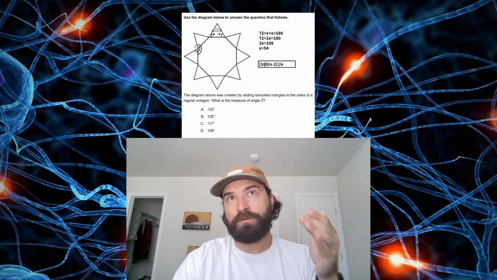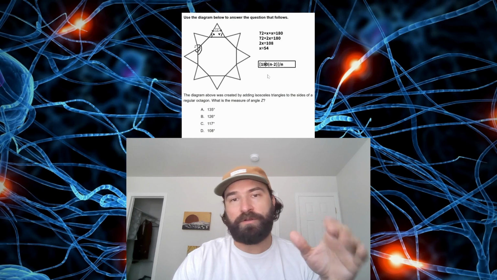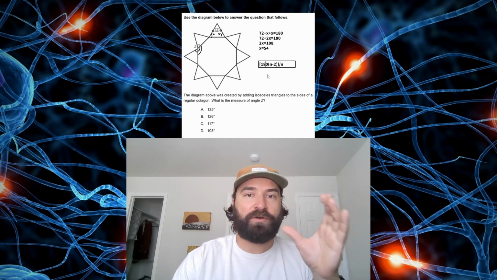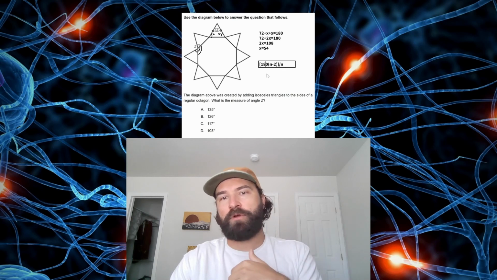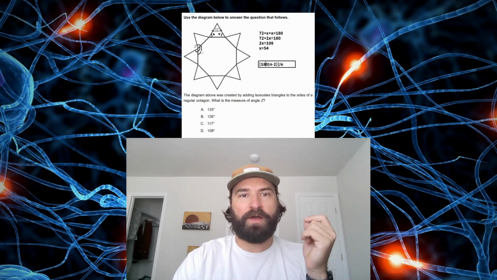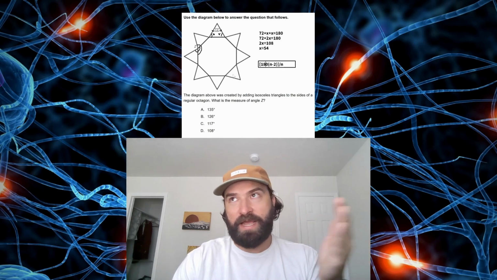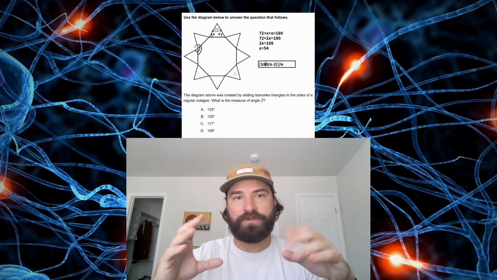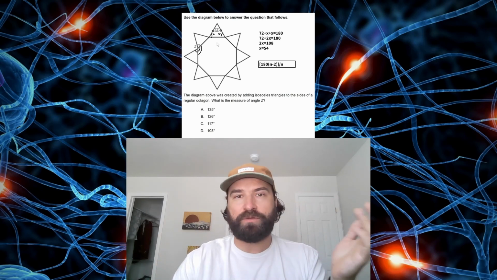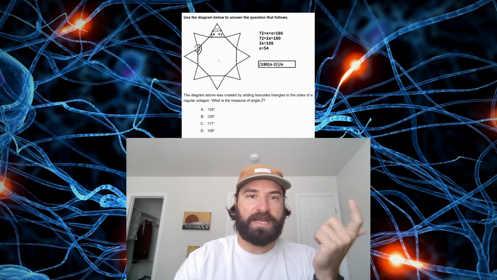So the interior angles in a triangle add up to 180. The interior angles in a square add up to 360. So we added a side, we add 180. If you want to find one of the interior angles, at the end you're going to divide the total sum of all of the angles by the number of angles in that shape. So in this case it's 8.